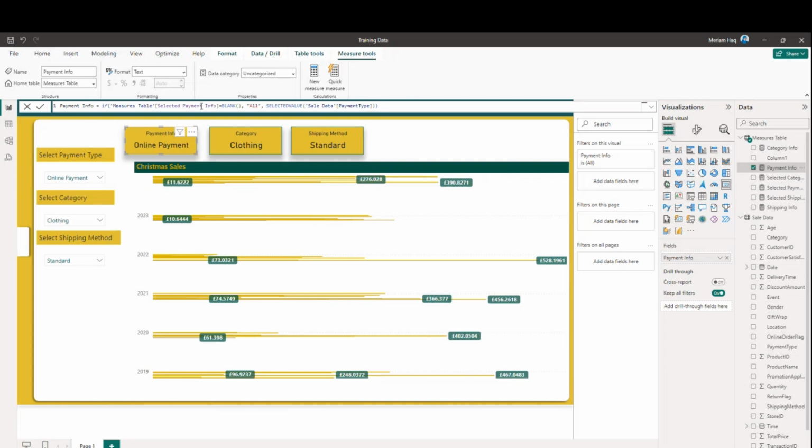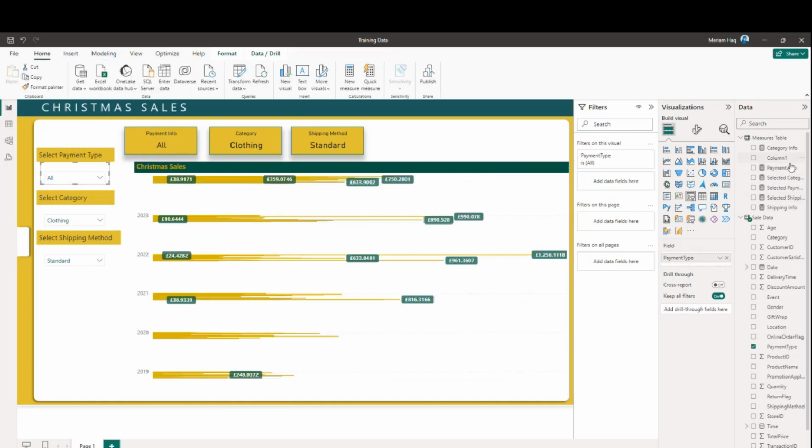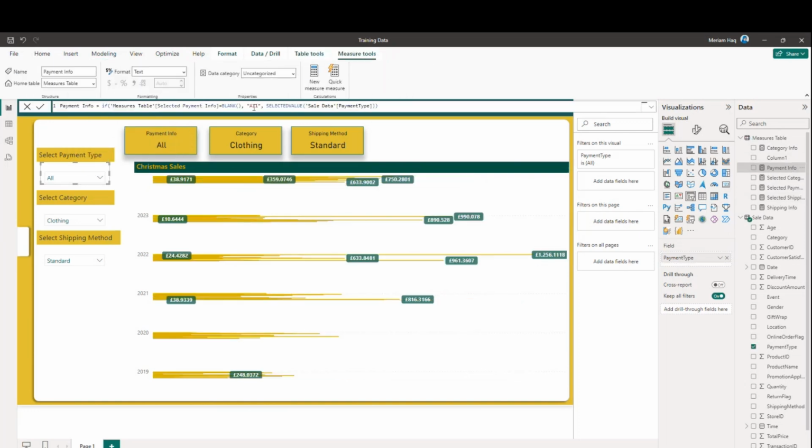If the selected payment info is blank, for example, if there's nothing here, I want it to be displayed as all. And if there is any value selected, whatever it is, I want it to be displayed here. So this is how I created it. There were two measures I had to make for this one task.